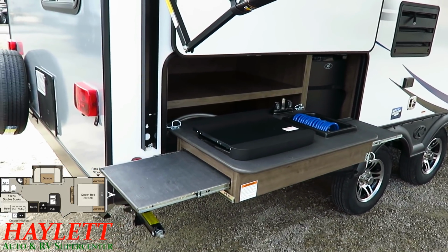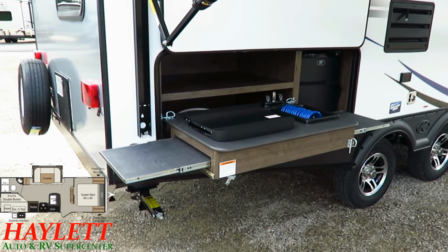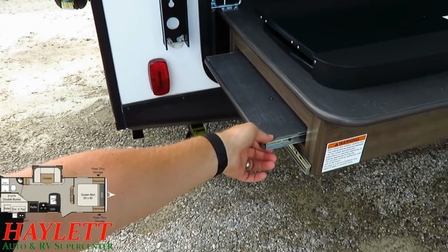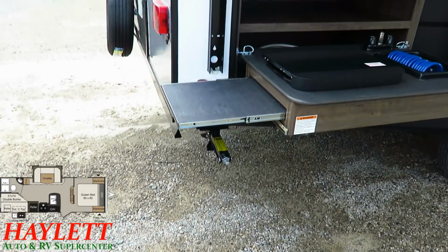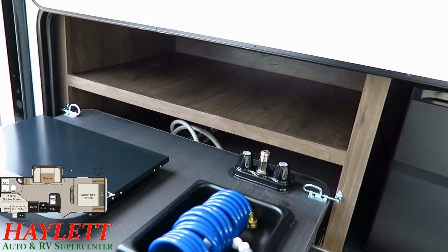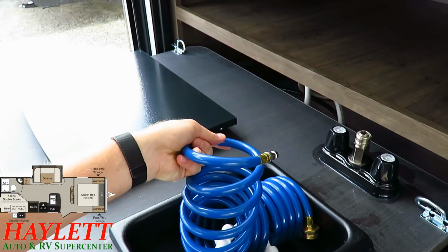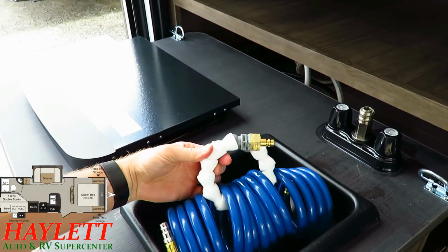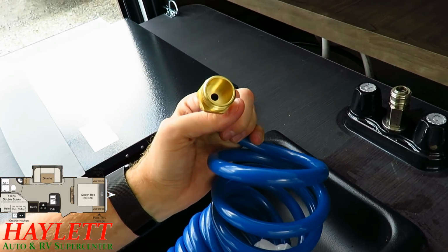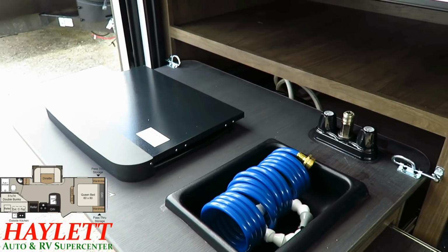They have done a great job with this telescopic mini kitchenette that they use throughout a lot of the Passport series. What's cool about it here is these dual wing-out countertops, and it actually gives a small outside kitchen decent counter space. Now, this is actually a very handy thing, the little air hose style quick release exchangeable hose faucet. So if you want to use it for this little scorpion tail kitchen sink faucet, you can, or you can hook up the blue coily hose, and this is a residential garden hose fitting on the end, so if you want to put a little sprayer handle out here, you can.